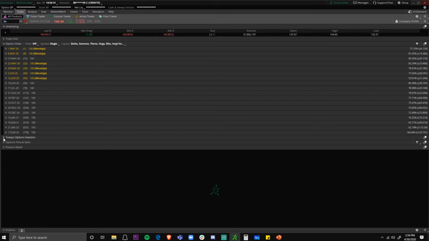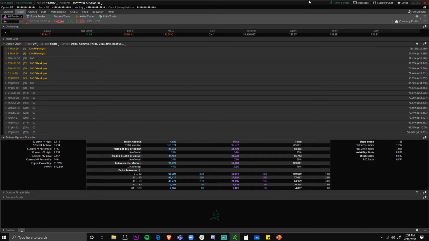Today's option statistics. One of the secrets that I use and I teach my students this, is check your 52-week low and your 52-week high and compare that with the current IV percentile. Also the current historical volatility percentile. This is going to show you the range to which the current IV rank is at. We know that the higher the implied volatility, the premium in stock options go up, and the lower the implied volatility, those options are pretty much worthless or they're lower value.